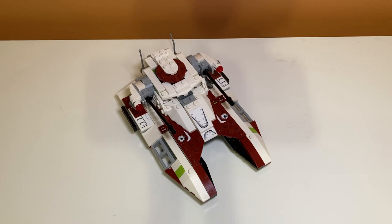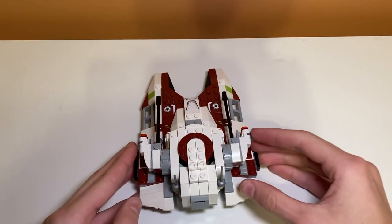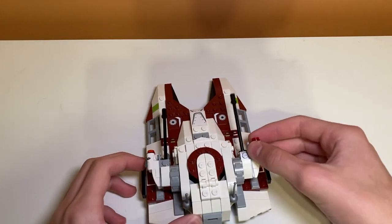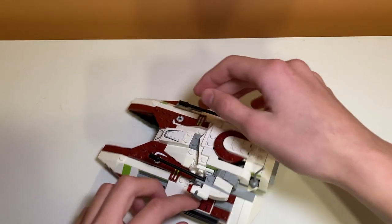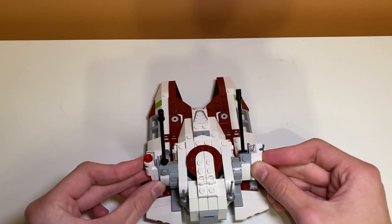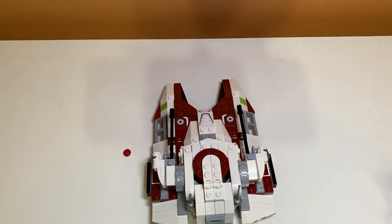Starting with the play feature that's on literally every LEGO set ever — stud shooters. You just press on them right here. These are actually kind of different though, because you can move them with these nice turret pieces, giving them almost 180 degrees of rotation. You can aim them different ways, which I actually like. I gotta say, this gets an A-plus for stud shooter usage.